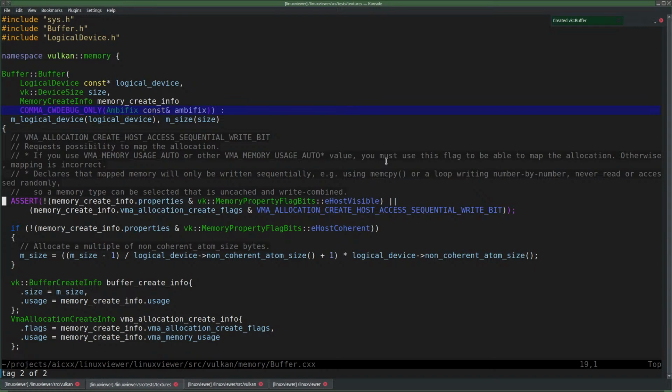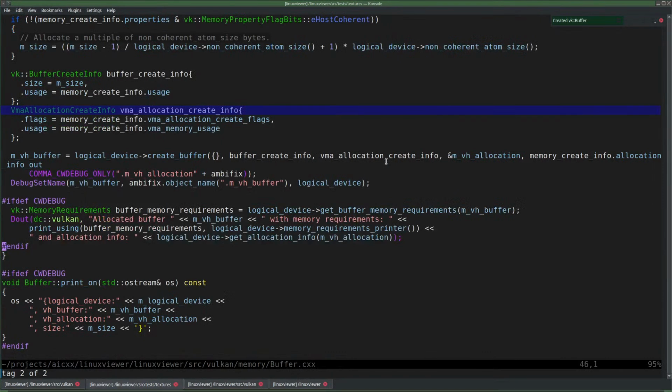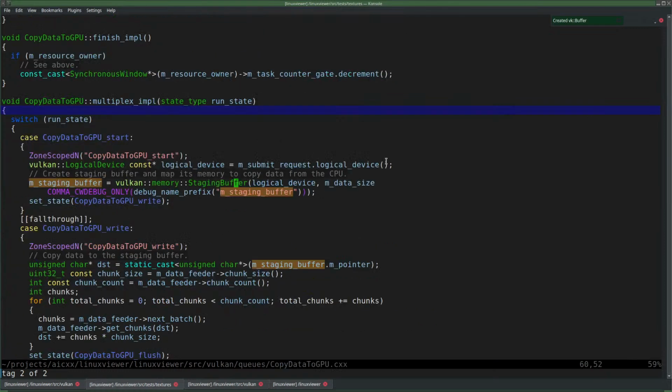Not even here. Oh, here we are. Allocated buffer with memory requirements. That should be visible. Our buffer is not created, it's allocated.